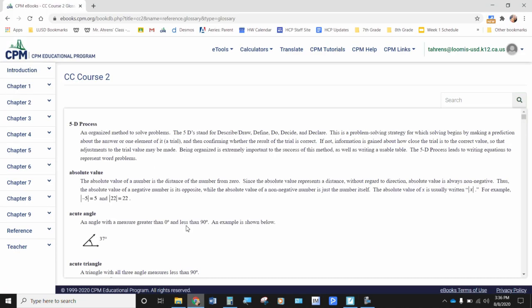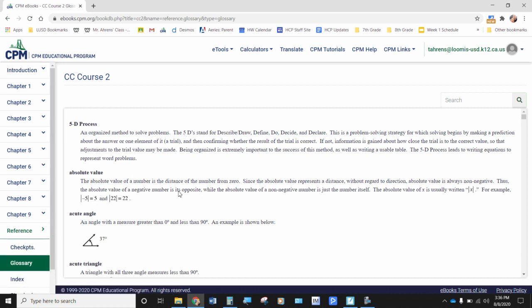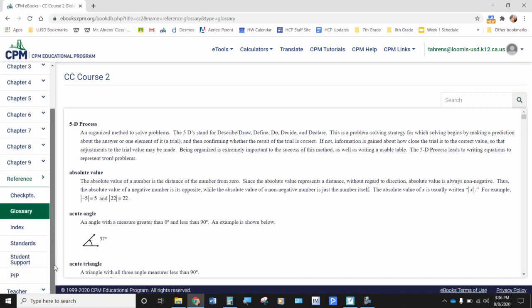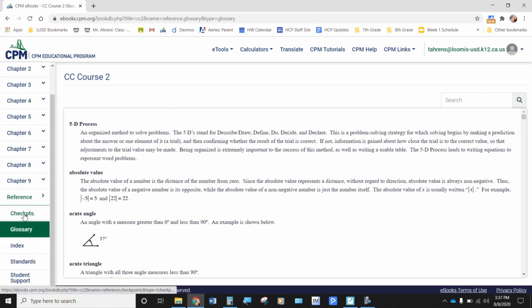When you go to your online book, do you remember when we went to the reference the other day and we looked at the glossary for the different shapes, the different quadrilaterals, or I guess they were polygons, right? Because there were some triangles in there as well. Well, there's also, if you scroll down further, oh no, it's right there. You've got checkpoint problems. So if you click on the checkpoint problems, there is a checkpoint problem.